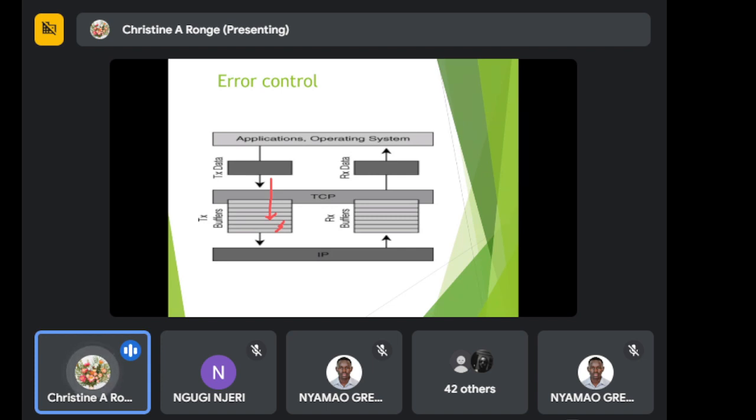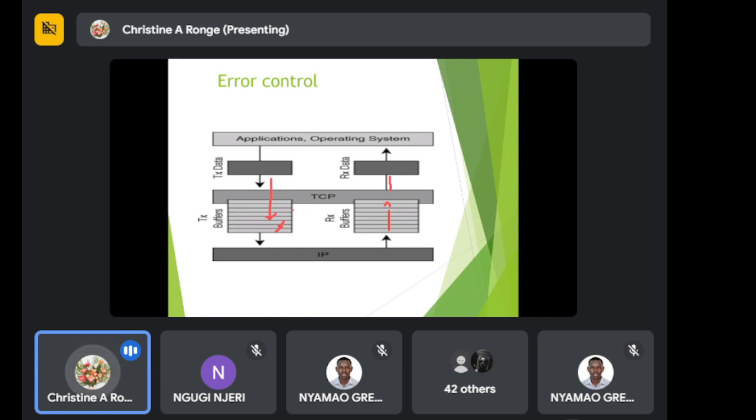So that's the transmit buffer. Here it's called the transmit buffer, the buffer from which the sender will transmit. Now, when it reaches the other side, this will be the receive buffer. So they'll come in here. And as I mentioned earlier, the application will pull it when it is ready. If it is not ready to pull it, it will stay in the buffer.